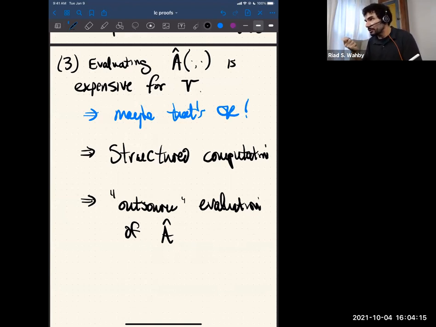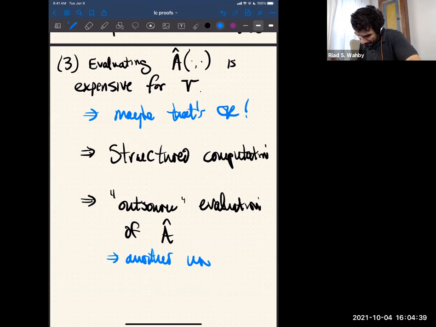Why do we want the verifier to do it? We want the verifier to do it so that the verifier knows that it was correctly committed to, right? Because the verifier knows the content of A. So the verifier generates a polynomial commitment to some A polynomial, and then it tells the prover, please evaluate this polynomial for me and just prove that you've done so correctly. This is sort of another use of the polynomial commitment scheme.